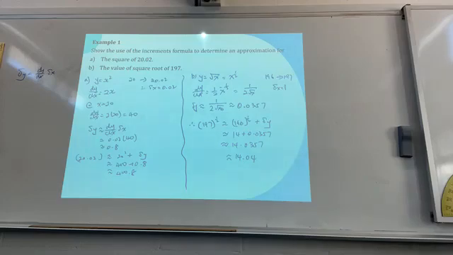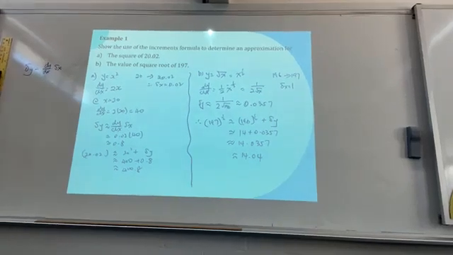Now, talking about decimal places, I was marking the paper last night. There was a question where you're supposed to evaluate some number to 4 decimal places. A few of you gave me 2 decimal places or 3 decimal places. Read the question properly. That is 1 mark lost. That's a specific behavior that we wanted.